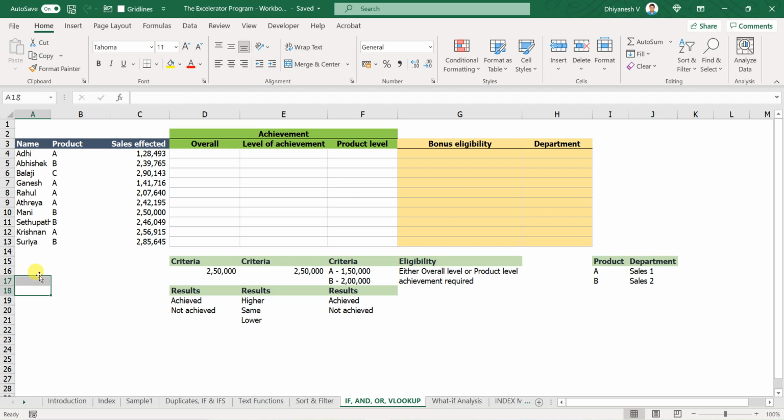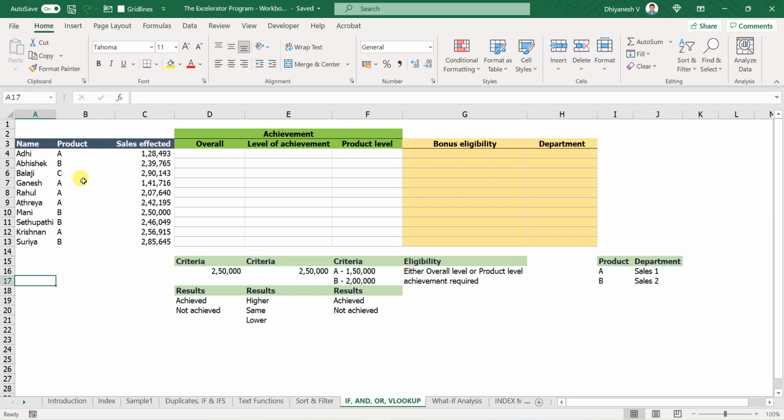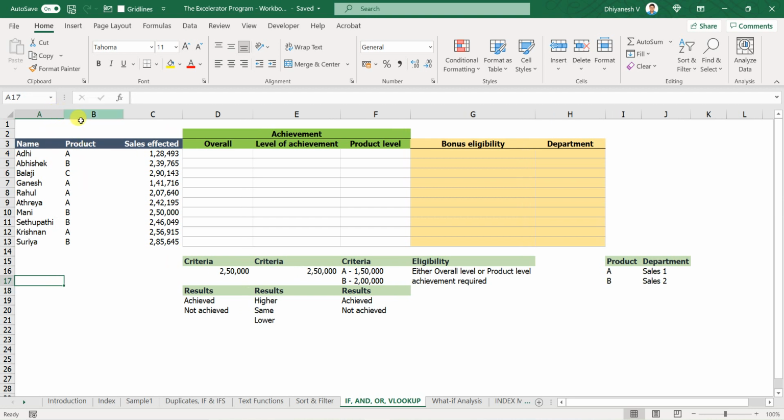We tend to check many things with a given data, say eligibility for promotion, eligibility for bonus, and on and on. If he joined after this date, he is eligible for promotion. If he had achieved the target, he is eligible for an incentive. Conditions. If his salary is more than 5 lakhs, then tax is charged at the rate of 20%. Many things like this are based on conditions.